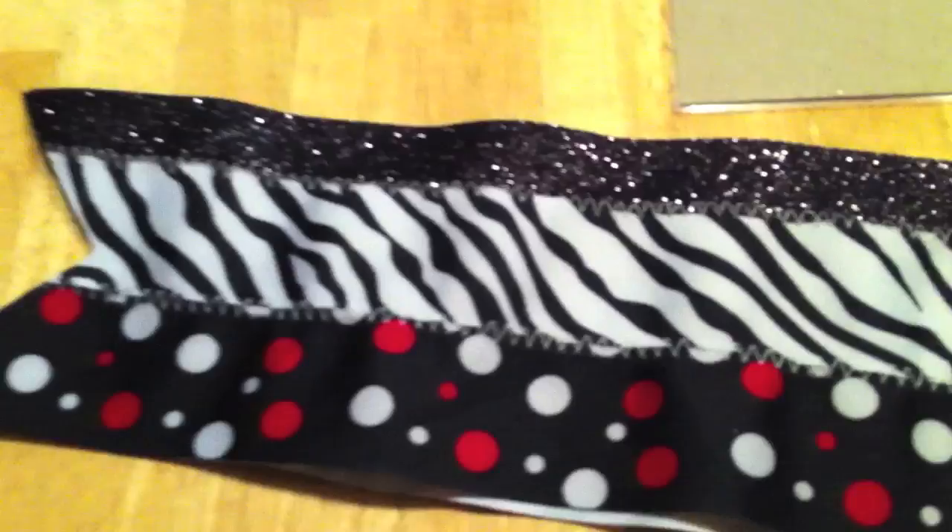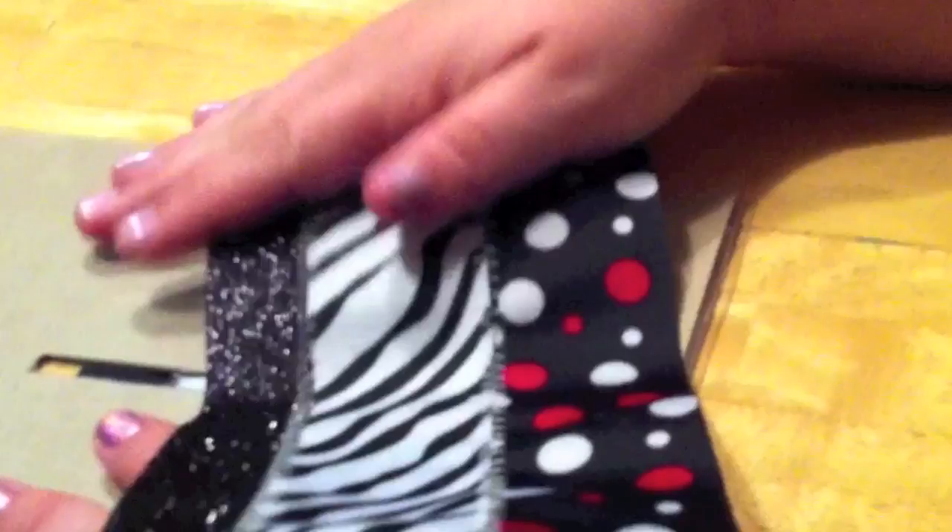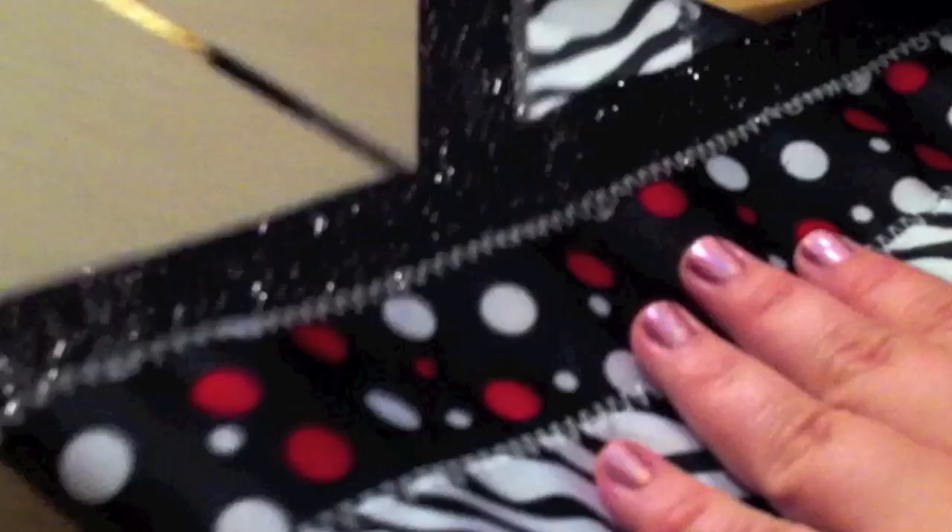I'm going to shape the bow using this template. Basically it's just seven inches across and then you just make a little slit down the middle. Take your ribbon and fold it in half to find the middle. Lay it down just like this, then take it and fold it across like that. Pull it down so that it will kind of stick out, and across like this. If they don't look even, adjust it so that you can make it even. Then slip the bow off the template. Take the bow and crunch it up in the middle in order to make your bow shape.